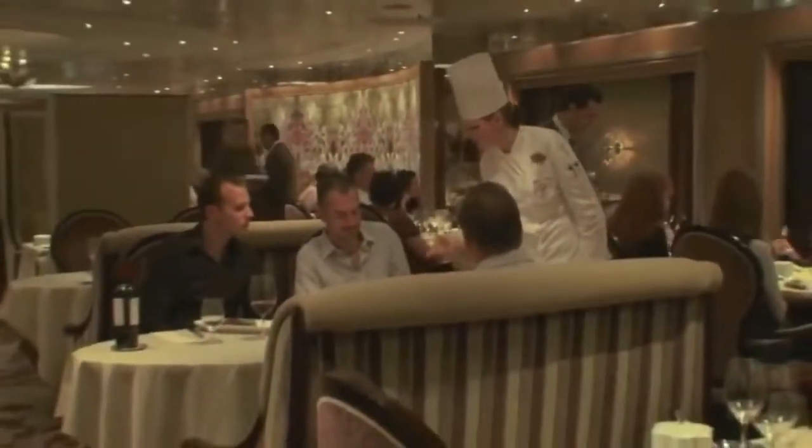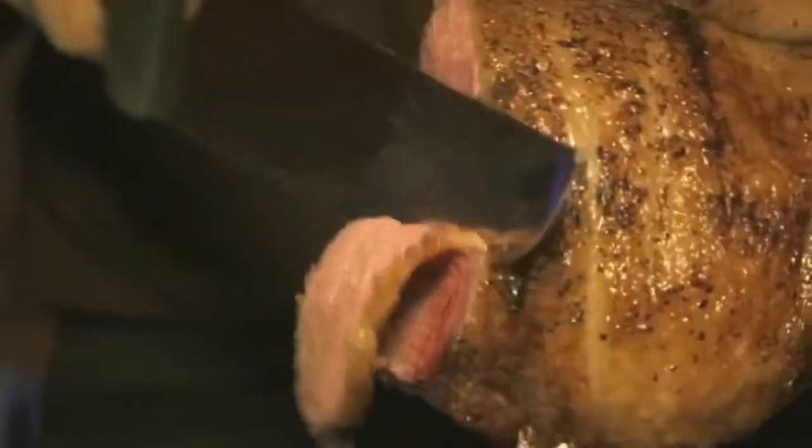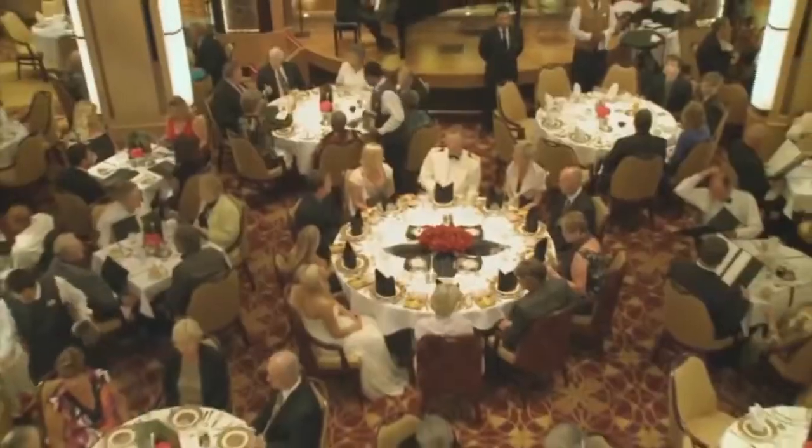Started with the Voyager and I served on all of them for a long time. And now I'm very, very happy and pleased and honored and proud to say that I'm the captain on the biggest cruise ship in the world, the Allure of the Seas. The Allure of the Seas offers one of the most diverse collections of beverage and dining options. Many guests are curious how this complex operation runs behind the scenes.